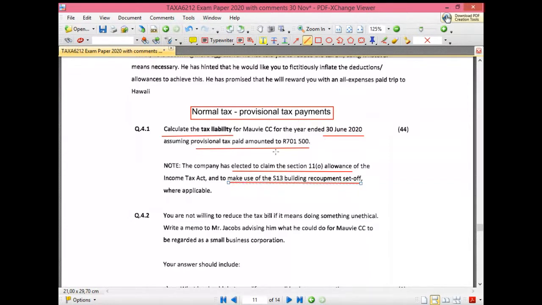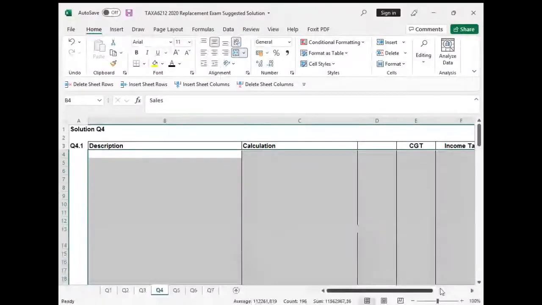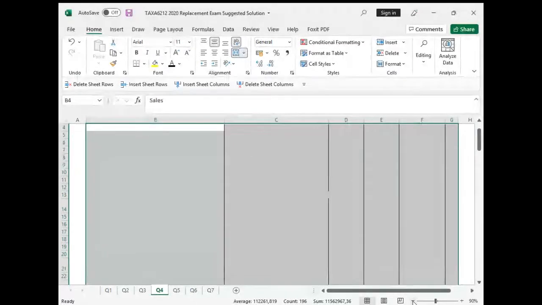If you see this provisional tax payment amount there, what I would suggest is you start off with the framework and you put in that amount straight in the beginning so that you get that mark and you don't forget about it. So before we go on, let me quickly show you what the framework is supposed to look like. So this is going to be your starting point. I'm just going to make it a little bit smaller.